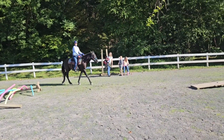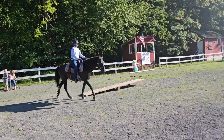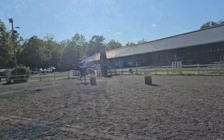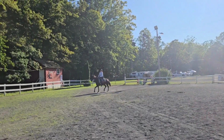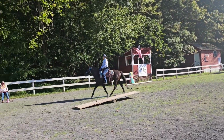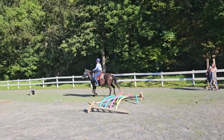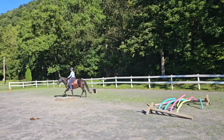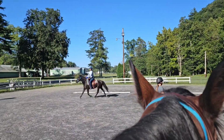So this time you can see I kind of slow him to a walk, to walk by all of the people there. And then I'm like, all right, we're going to do a little change of direction and go the other way. So sometimes I want to make it my plan to slow down and go by the people as well. So it's always trying some different things. So here we're coming in at the trot, changing direction, trotting by all those people first that are sitting there, and included some kids that were kind of moving around as well. So it's not like they were just sitting there being perfectly still.